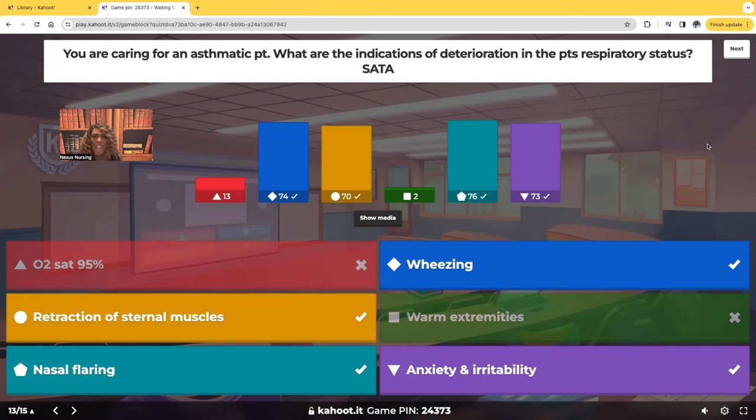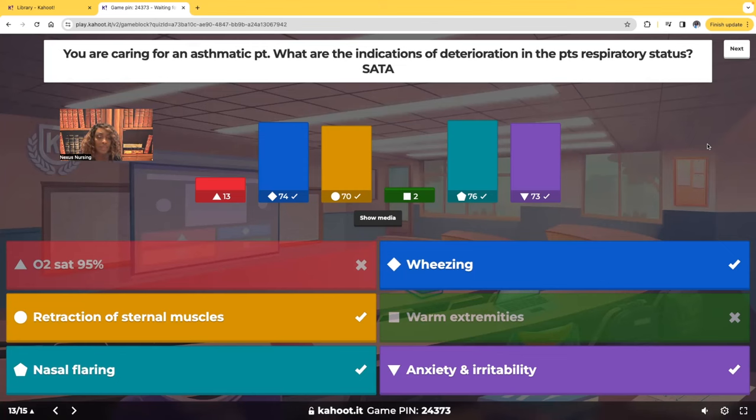So if you see patients start having anxiety, sometimes a test question won't say the patient's anxious. They won't use the word anxious, but they'll say that the patient is basically scared to death to be left alone. They beg you not to leave them alone. Well, that means they're anxious, right? They have a feeling of doom. They feel like something's terribly wrong. They feel like they're going to die, right? Usually, they're not getting enough oxygen to the brain.